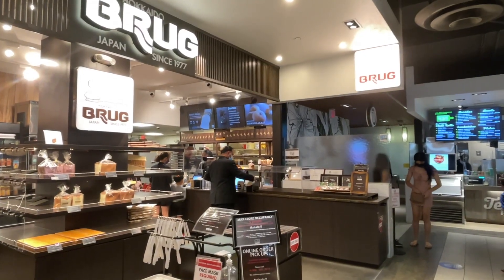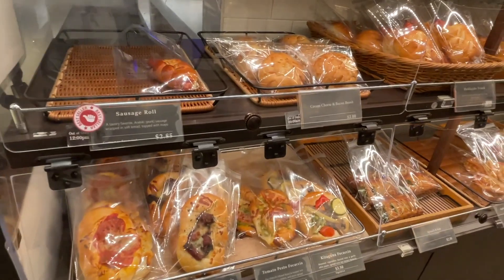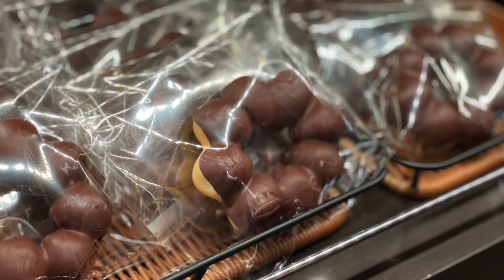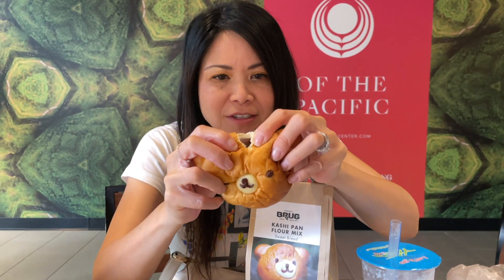Last but not least was Brugge, a Japanese pastry bakery. Look at those gorgeous pastries — such talent on these shelves. Honestly, who could really resist? Let's tear this baby apart. Chocolate inside — it's chocolate. Smells yeasty and kind of like a chocolate paste. Sweet. This is a winner. It's like a pudding paste inside. Delicious. And the bread is so soft and tender — look at the way it folds apart. This is definitely the winner out of those three.